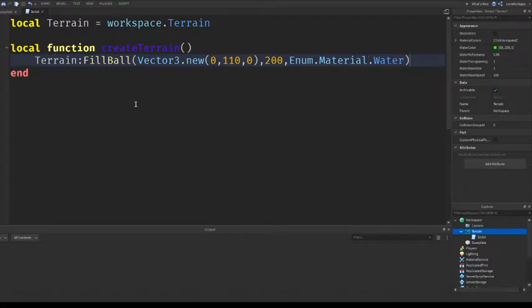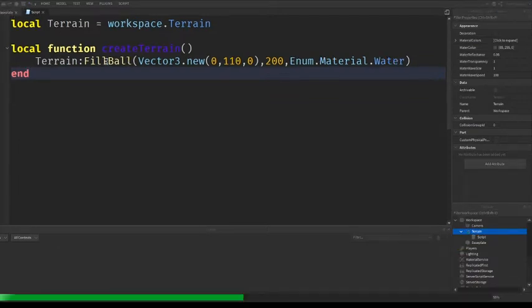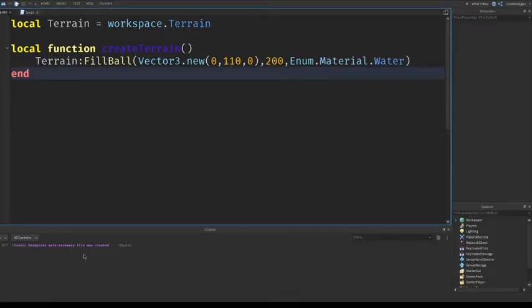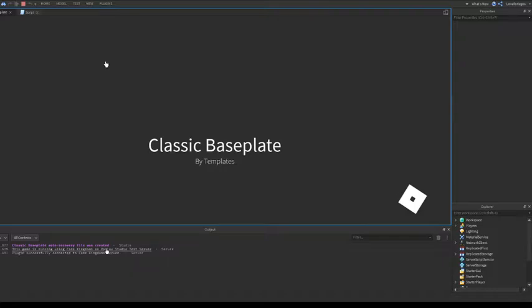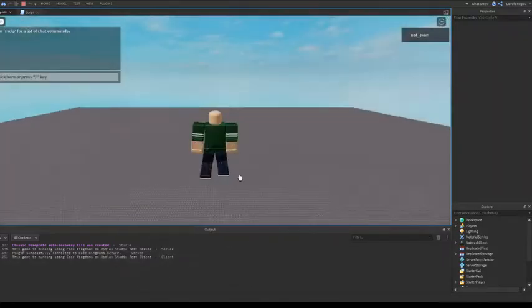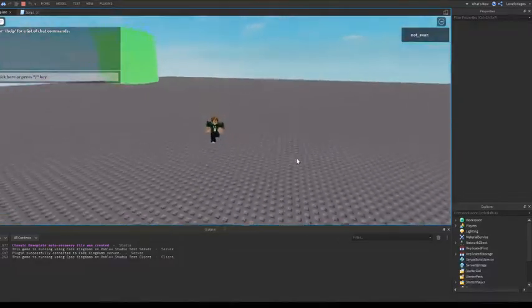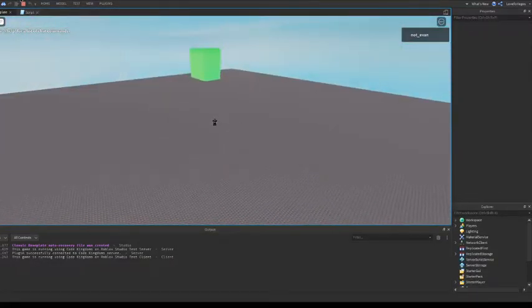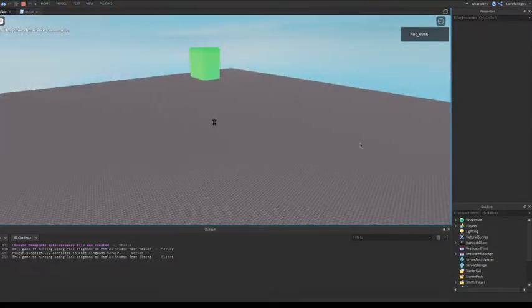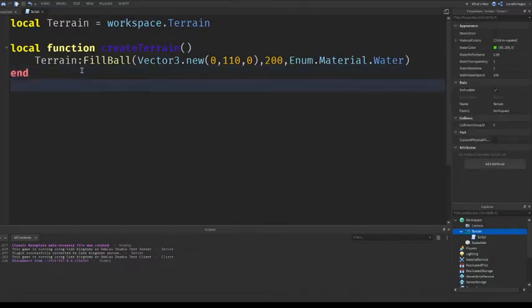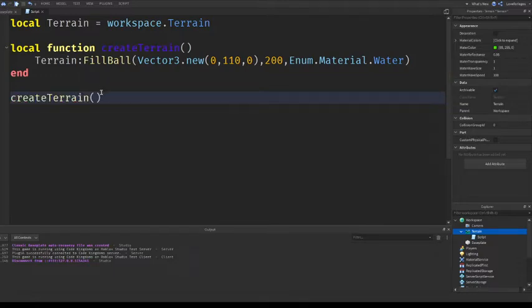And, as you can see, when we join, oh wait, we didn't even cast it. We didn't fire the function. Just type create terrain right here, okay?